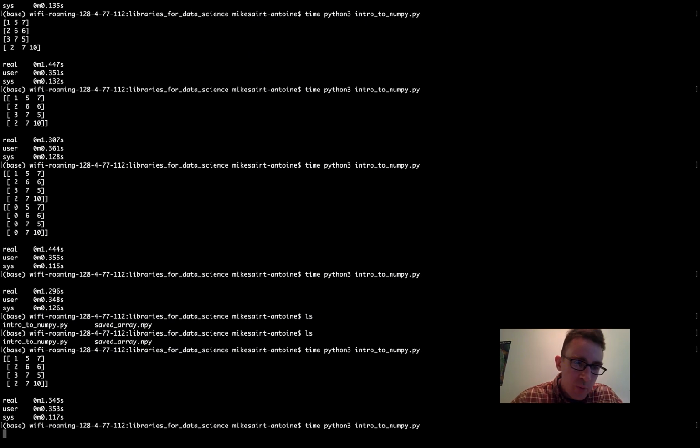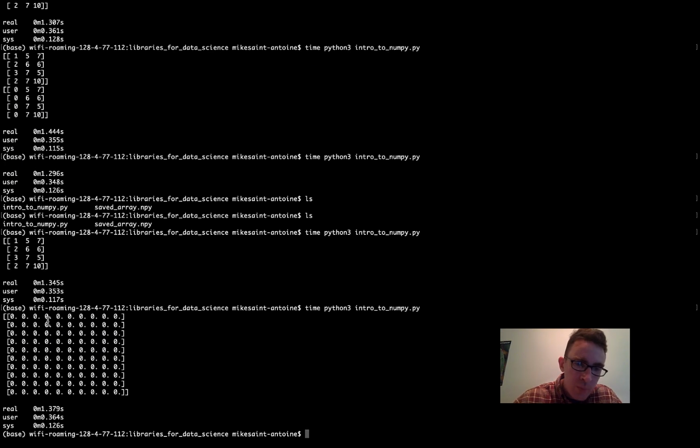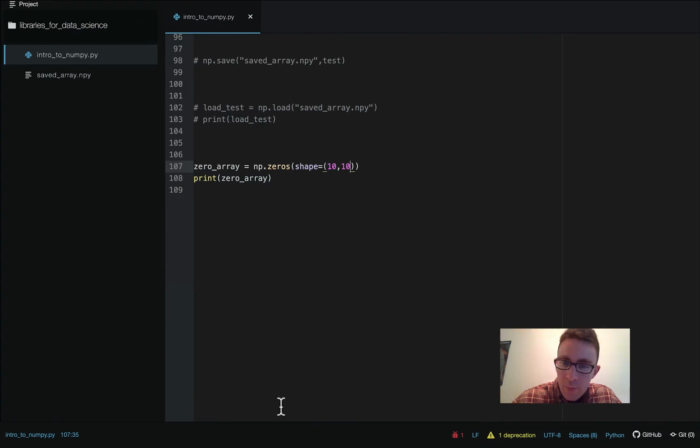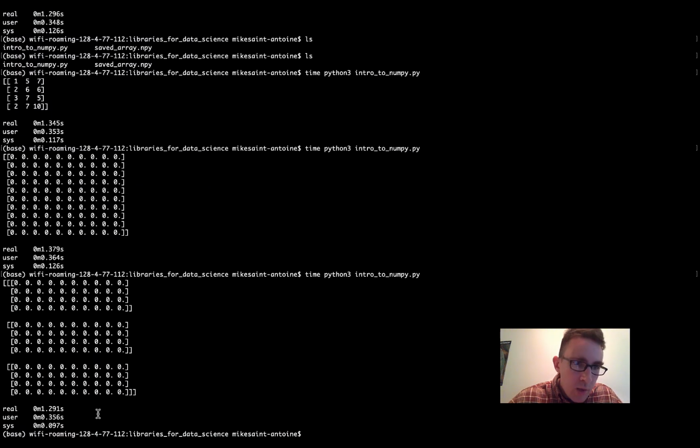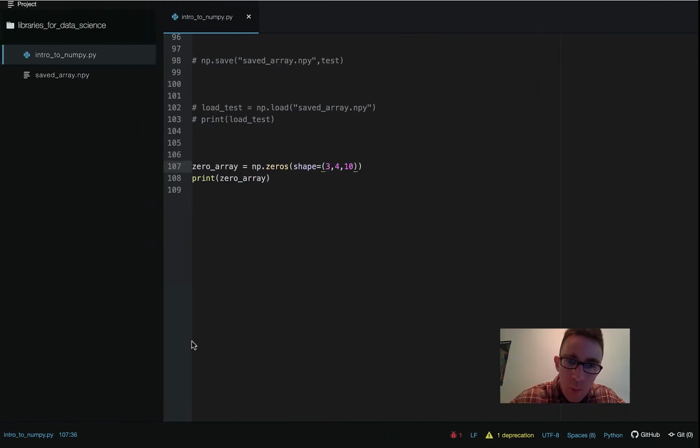So this is a 2-dimensional array of zeros, 10 rows, 10 columns. What if we had something 3-dimensional? Yeah, so this whole thing is a 3-dimensional array. It's basically an array of arrays of arrays. You can think of it kind of that way.